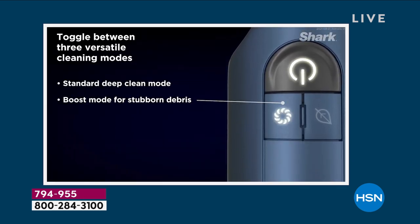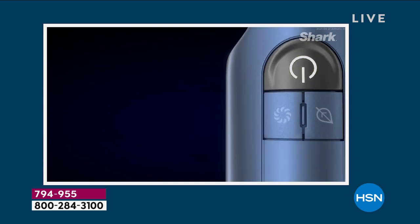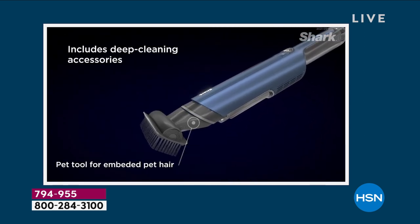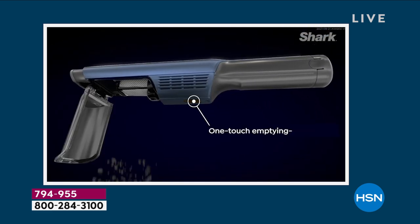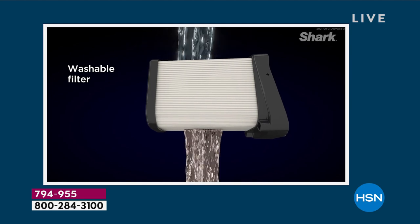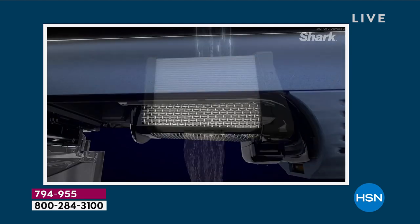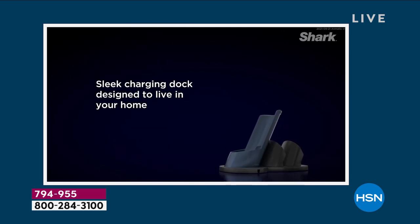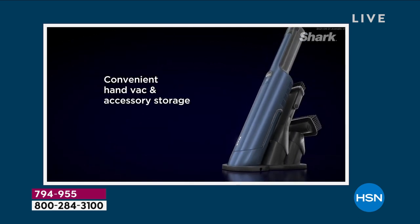Because how many of us pull out the big upright just because you've done a little cooking? I'm trying to do my chopping of my fresh herbs, which always end up on the ground, underneath the cabinets where you can't really even get a vacuum to it. But this has got precision suction. And by the way, we are live on Facebook — hello to all of you joining in. Abby's joining us, Annie, Yvonne. Happy 4th of July weekend to all of you as well.